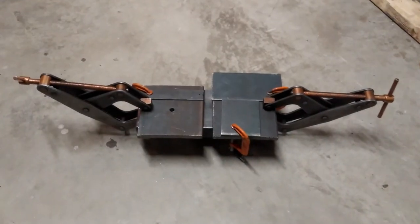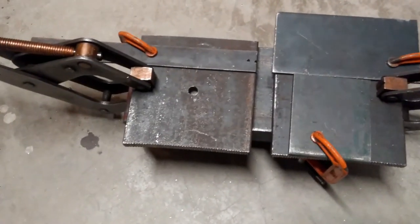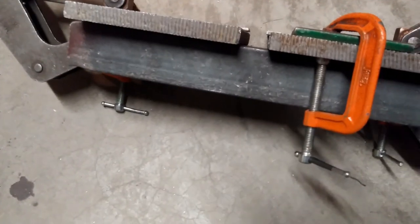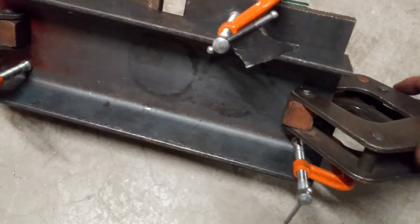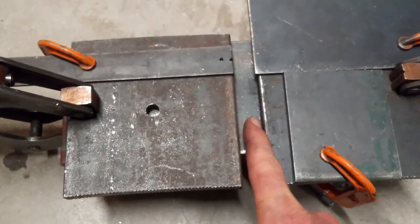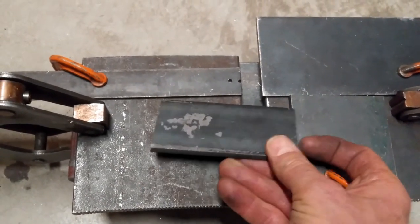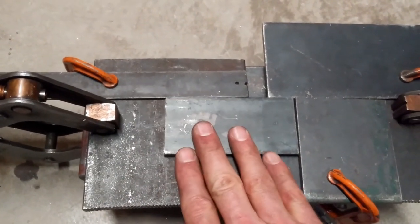In the end, this is what I ended up with. I have a set of clamps on the ends of these metal chunks that you see. I just clamped them with the very strong clamps on the piece of channel just as a base to kind of hold things. I set it up so that they have this gap here between them like we had talked about. I also clamped these extra two pieces over here in such a way that when I set the piece in there they would be parallel. That would keep it nice and straight.